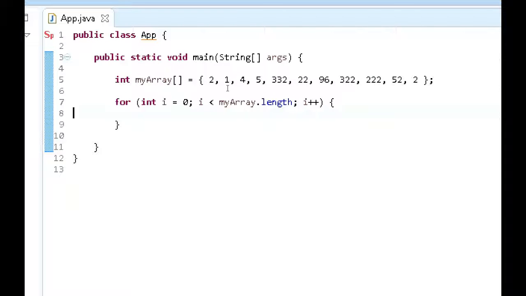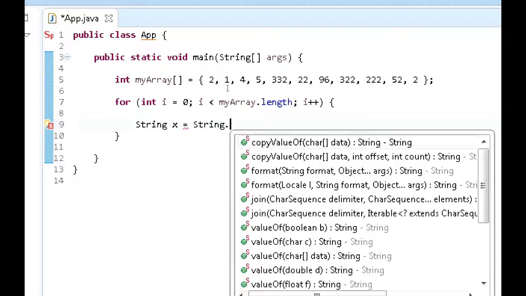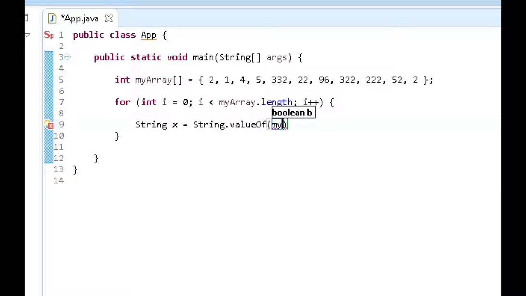So now what we want to do is actually take each one of the integers and set it equal to a string. So we want to go String x equals String.valueOf and then myArray at position i. So what's happening here is we have the number in this particular iteration. As you know, if you're looping through an array, it's going to be on a certain iteration and this is what this i is representing. So we want to take the current number in the current iteration and then set this equal to a string.